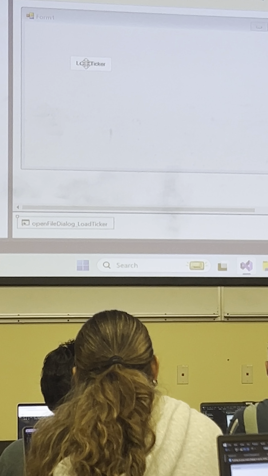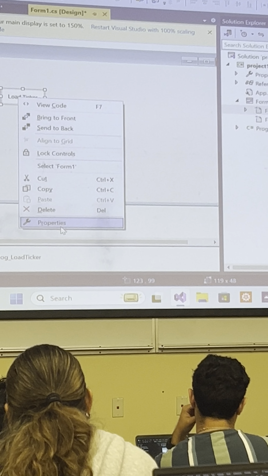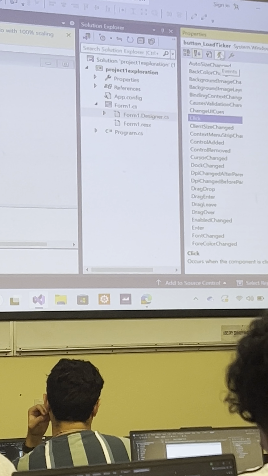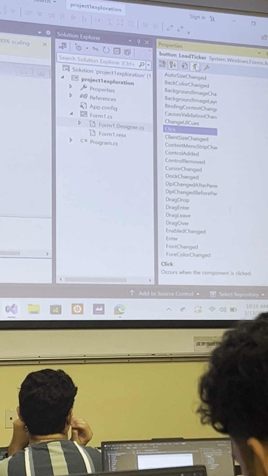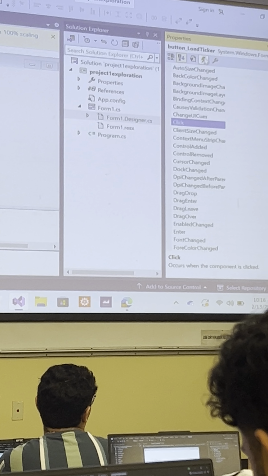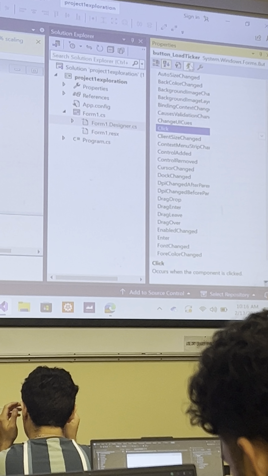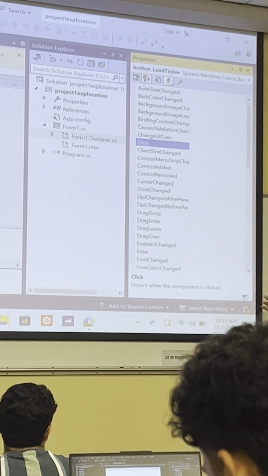So right now I'm going to go to the load ticker button. I'm going to go to the properties of that, which is already there, but I want the event. I want to know when you clicked on me. And by the way, right away it takes you to click, because click is the default event for most every control. Because how do you typically interact with controls? You kind of click on them. Now some, you type in them, but whatever makes really the most sense is where it's going to take you.